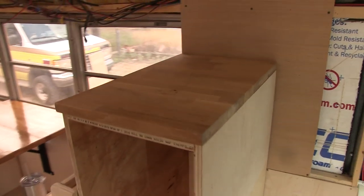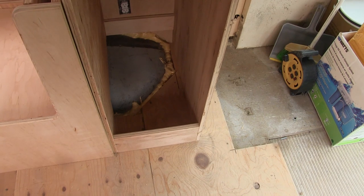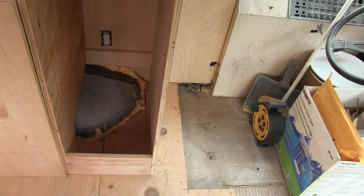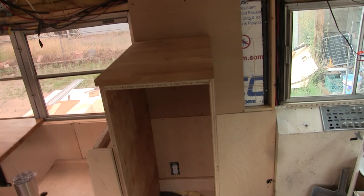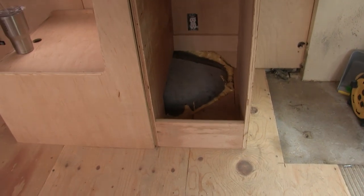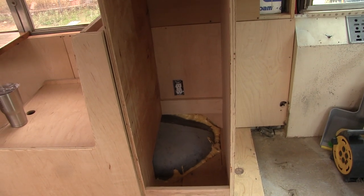I like it. This is cool. That is a lot of storage space in there. Plenty of room for a chair to sit and drive here too. I hope so. Easily. Yeah. So this is going to be the storage house for our computer down at the bottom. We might end up needing to bring a printer on the road with us.